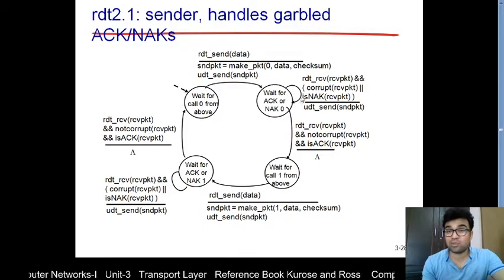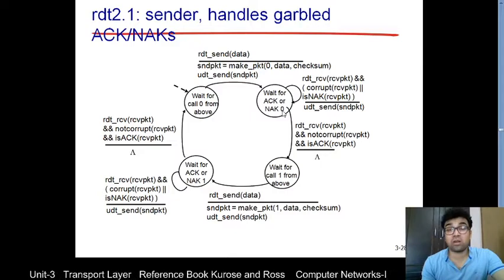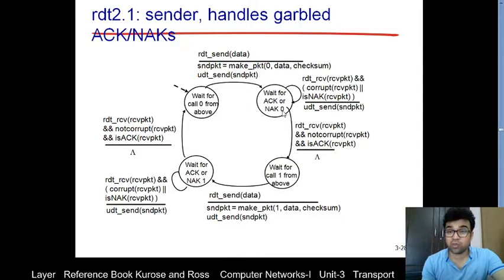You can see this loop here. Again it's waiting for the acknowledgement of segment number 0.